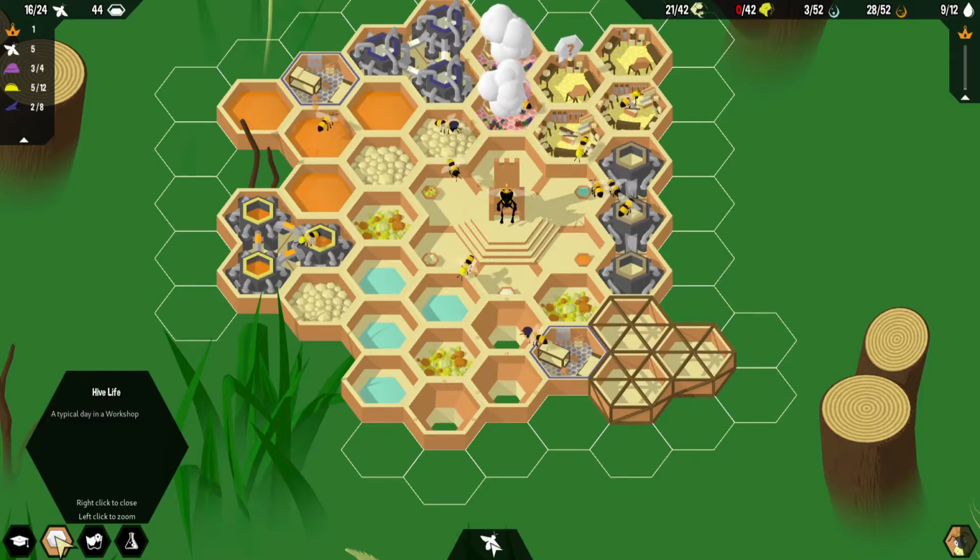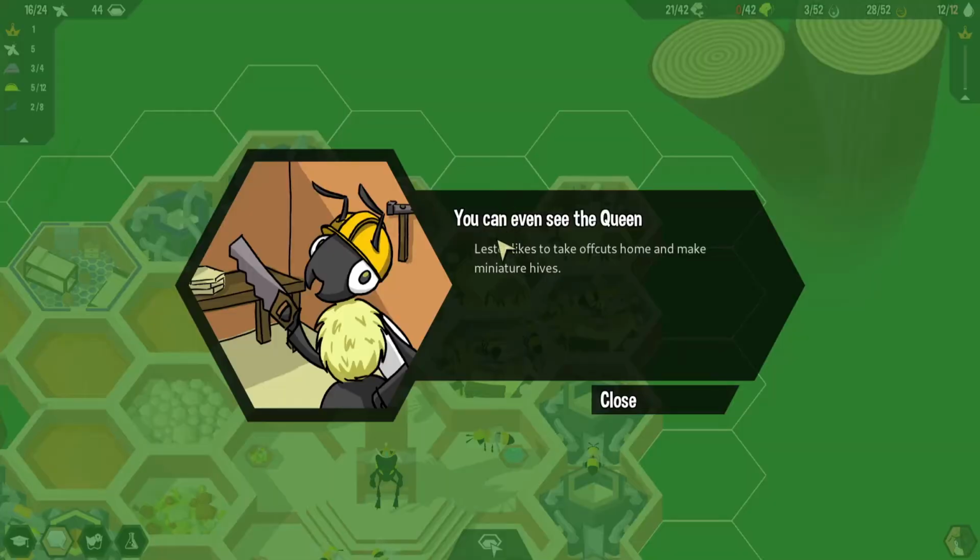Typical day in the workshop. You can't even see the queen. Lester likes to take cutoffs home and make miniature hives.